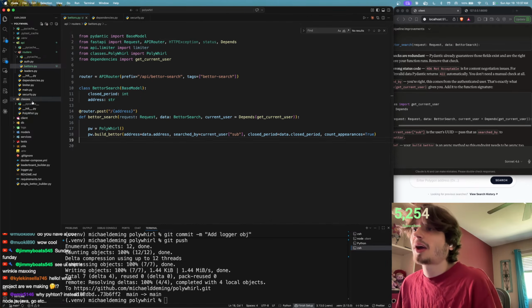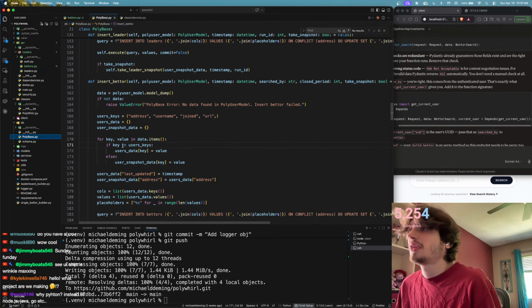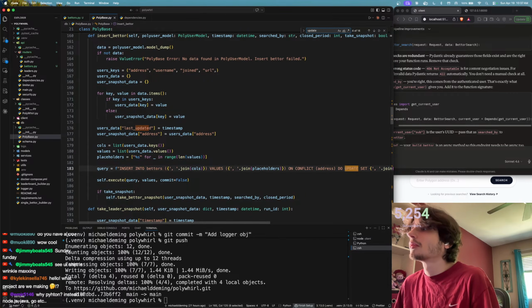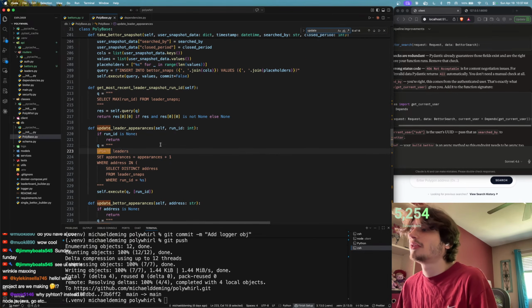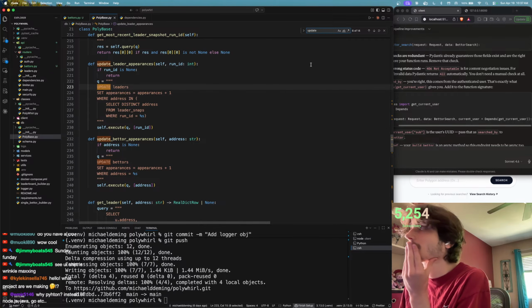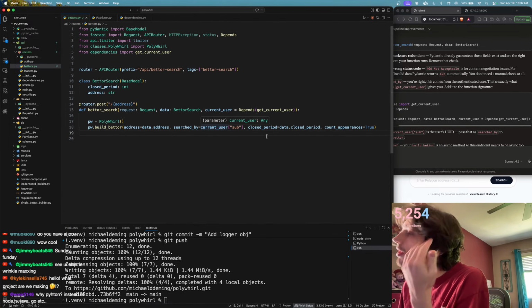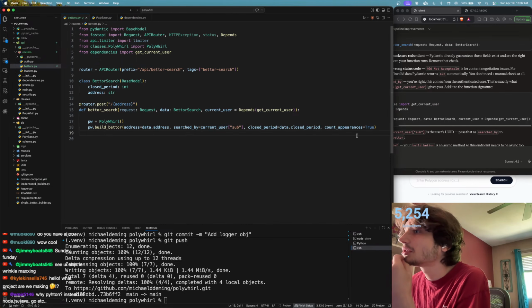Let me go back to my polybase object and make sure that we have count or update better appearances. Yes, we do. Good. Perfect. Nice. Good. So that'll give builder.